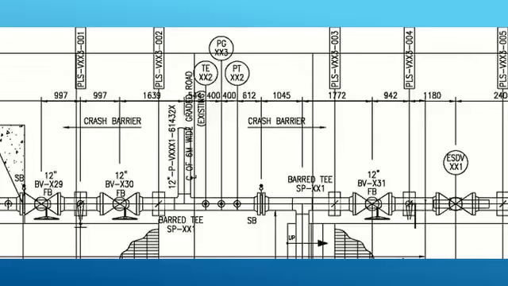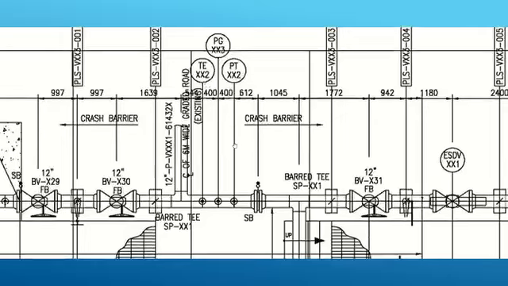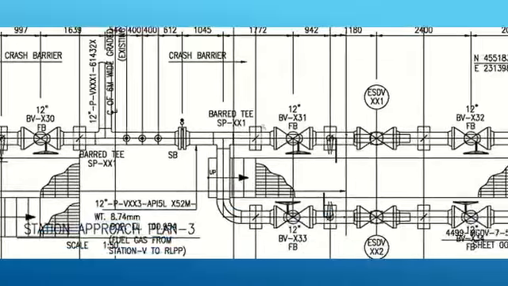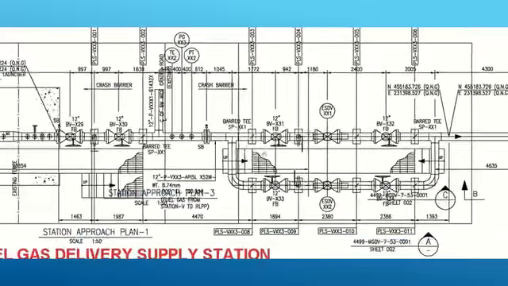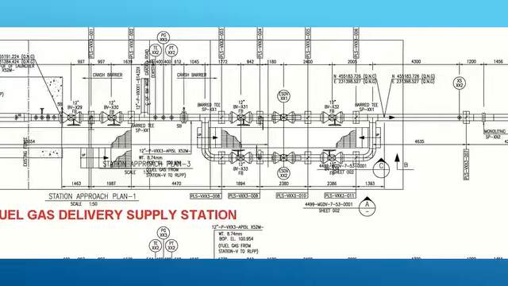TE and PT, what do you mean by this? In the piping and instrumentation diagram, TE most commonly stands for temperature element and PT stands for pressure transmitter. These play a vital role in the safe operation of the pipelines.